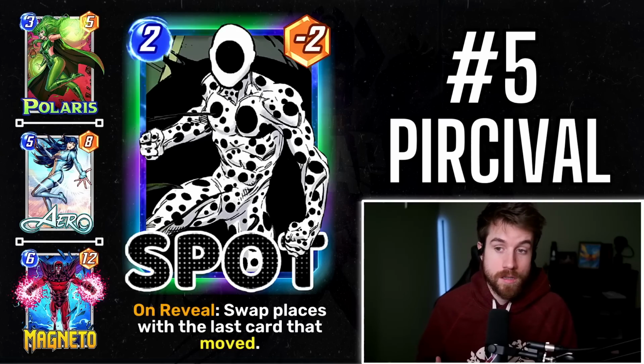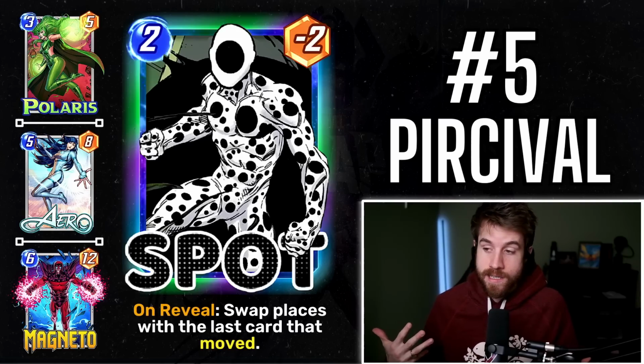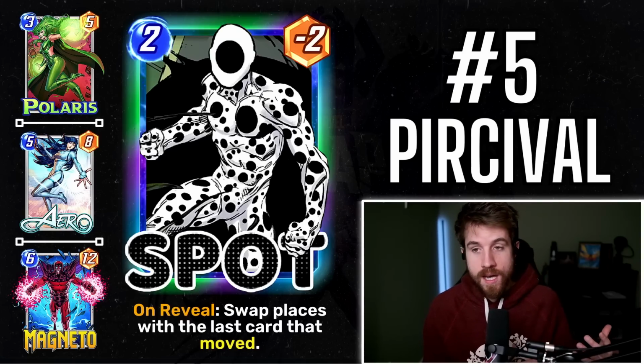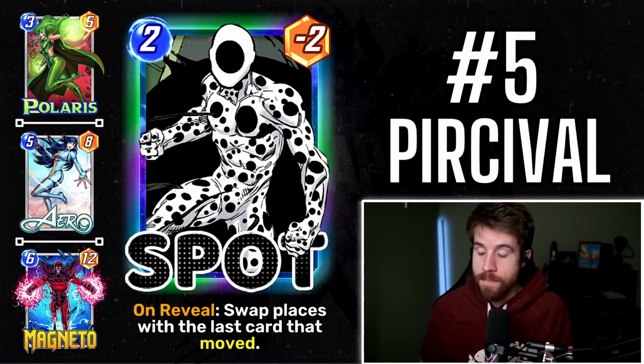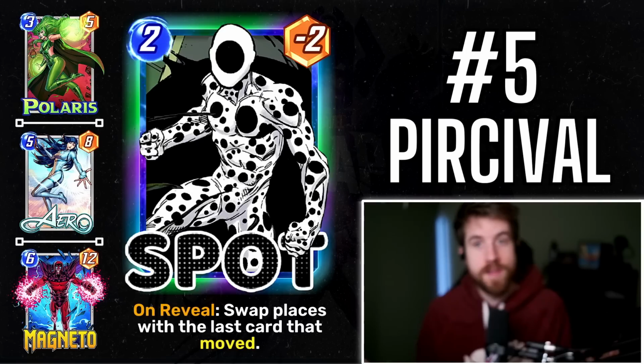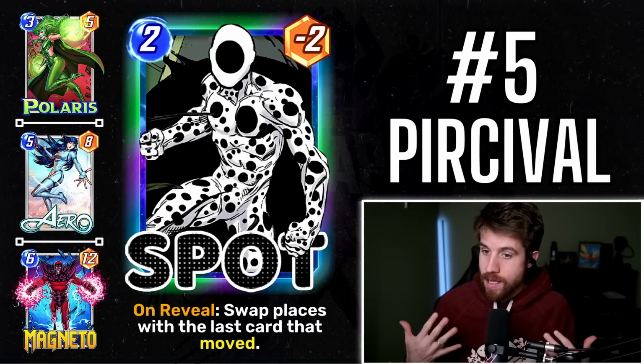Or you could do it earlier. A little bit of a safer bet is Polaris. You already know they have that 2 or 1 cost card out on the field. You move it over with Polaris, condition met, you play Spot at a later turn, not one of those later crucial turns, but you get it over there and you take whatever they had. So that's pretty good too.